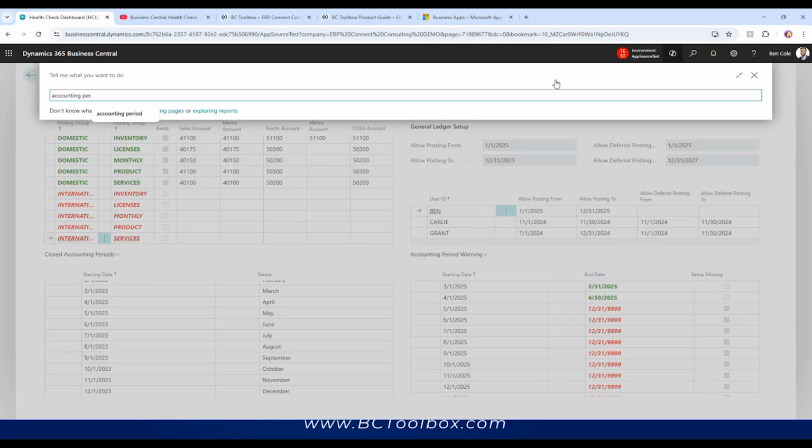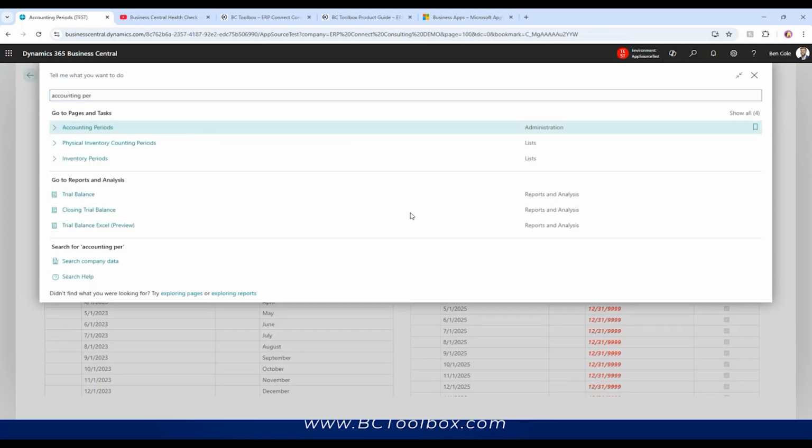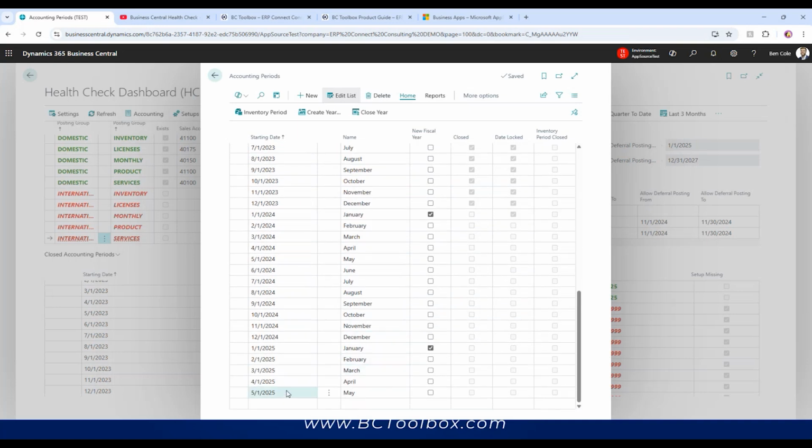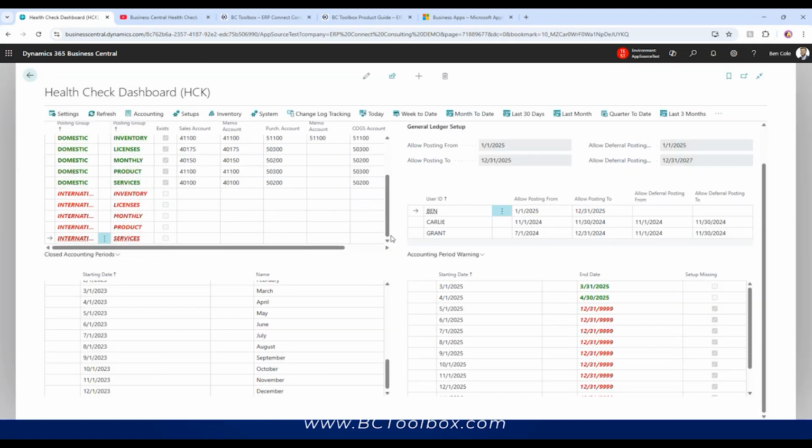If we come into accounting periods, it's very easy to just come in, scroll to the bottom, and we can see, just as we anticipated, that those periods are not set up. And I would want to set up at least the rest of 2025. There's no harm in also setting up 2026 or even 2027 just to avoid this in the future, right? So that's a quick glimpse on the setups. Again, highly recommend using this on month-end close. It's a free tool that you can download on AppSource. So there are really no drawbacks to downloading it and seeing what it can do for you.